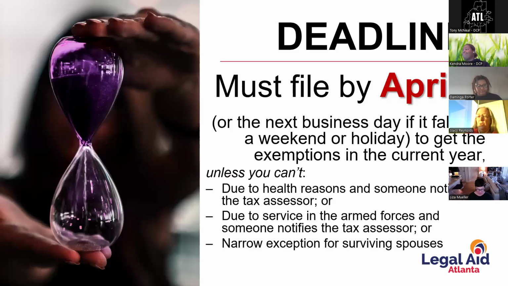Deadline. You must file your application by April 1st. If you apply on April 2nd, you are applying for next year. You can apply year round, but again, if it's not submitted on or before April 1st, then you're not going to be able to get the exemption for this year.